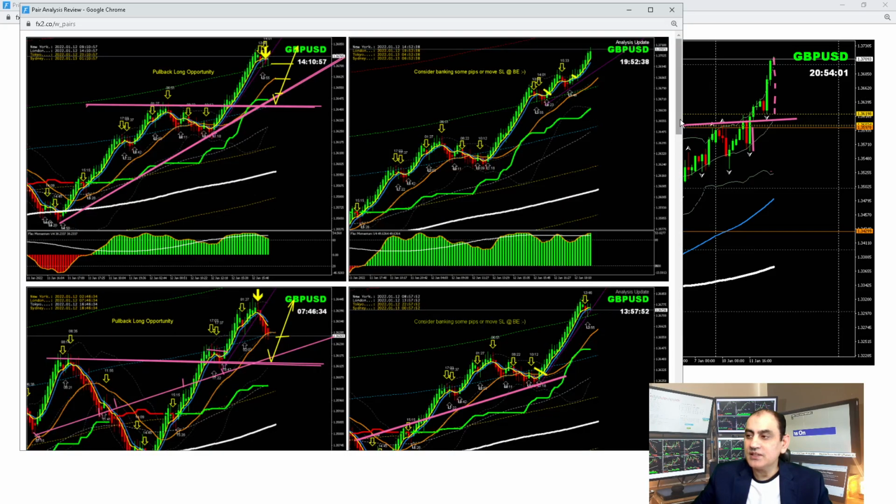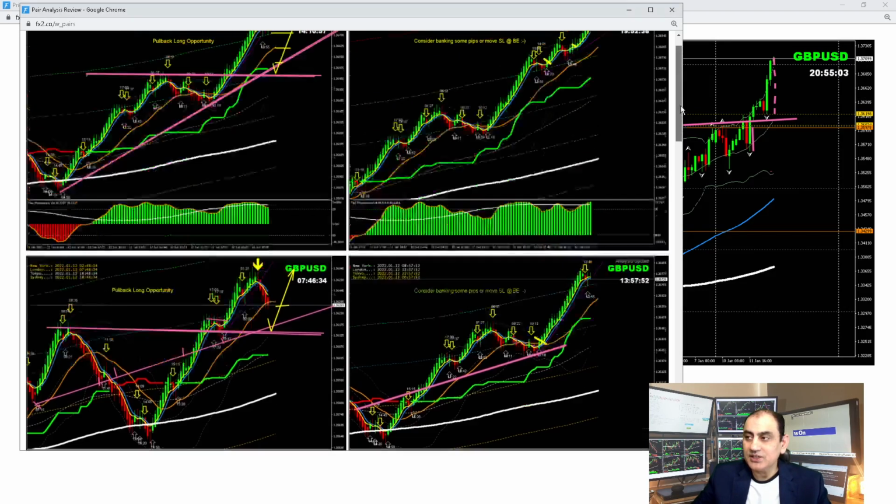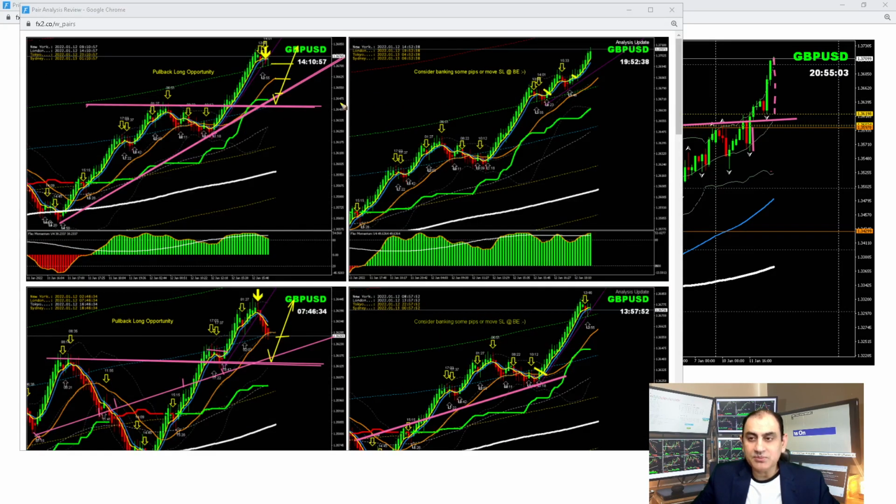As you can see here, just before London Open, around 746, I explained to my traders the price has broken the previous high, so we are looking for a pullback. As you can see here, price nicely developed a pullback, and based on the momentum, that was the first priority. As soon as the price hit the first target, bank some profit. Afterwards, at the New York session, I explained to my traders, just keep taking a pullback.